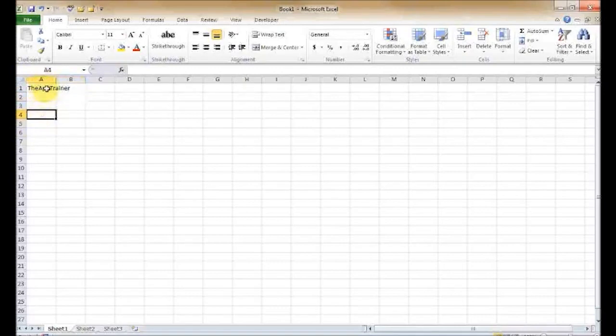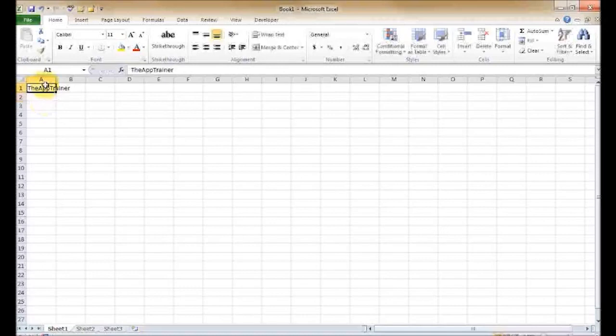If you want to edit any of the data that's in the cell, you can simply double click on it, and that will put Excel into edit mode, right? You can tell by the bottom left hand corner, on the status bar there, it tells you what mode you're in, and you'll see the cursor coming up in the cell as well. That just means Excel's allowing you to change the data that's in that specific cell, right? When you're done, you hit Enter and it will go to the next cell.